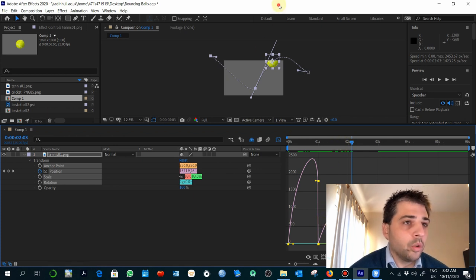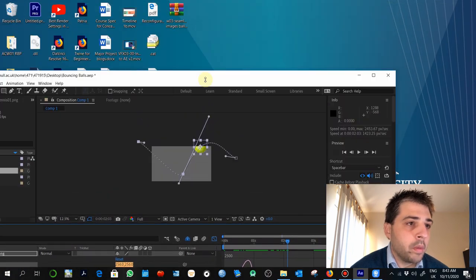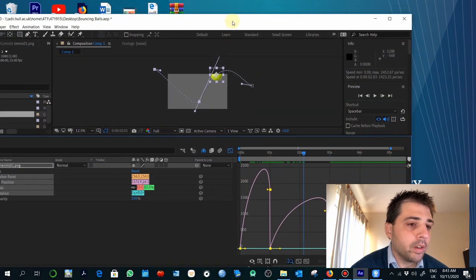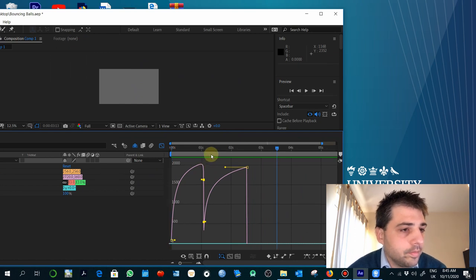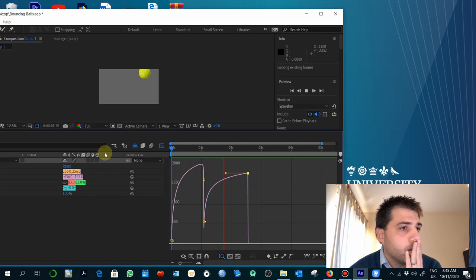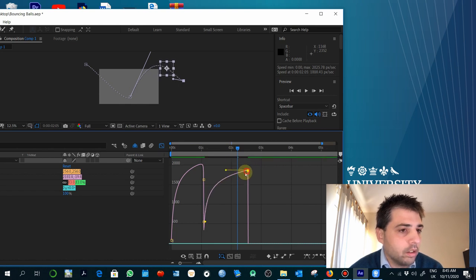What we can do, and it might be better, is to make this smoother so it is not that jump and slide, but more of an ease, something like that. But this one needs to go faster, remember we are manipulating the time, and this one, because it's smaller, is slower. I want that to be relatively slower, less time, and therefore the curve becomes more like this.